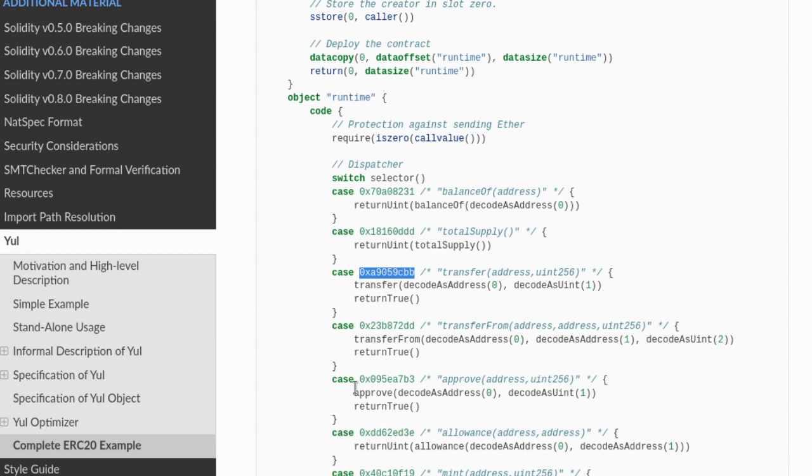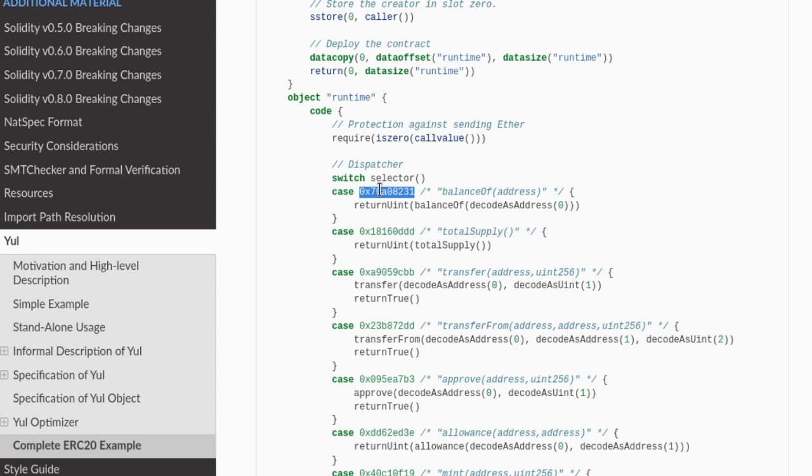Now, here in the Yul, they're using a lot of internal functions. But basically what happens is this code gets run, and it returns at the end of it, and then you're back out. So what you've got here is all of the cases, which are all of the different functions that exist in this contract, and then a default that reverts if it doesn't recognize any of these. Now, the default can also be your fallback function, just so you know. That's what a fallback looks like in Yul. It's gone through everything and doesn't find any of the function selectors, but there's still something it can run over there.